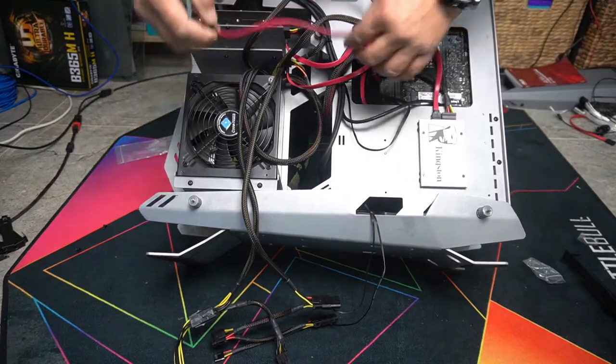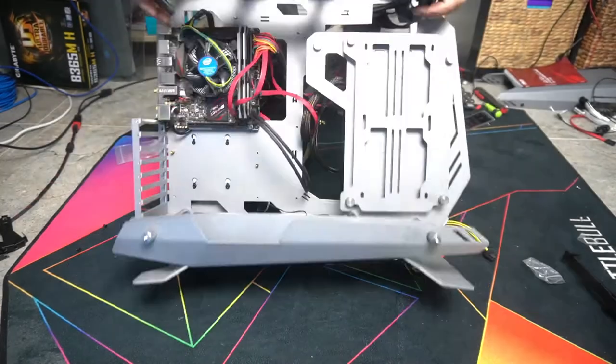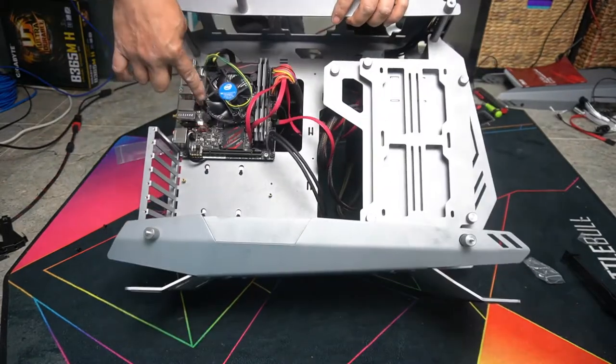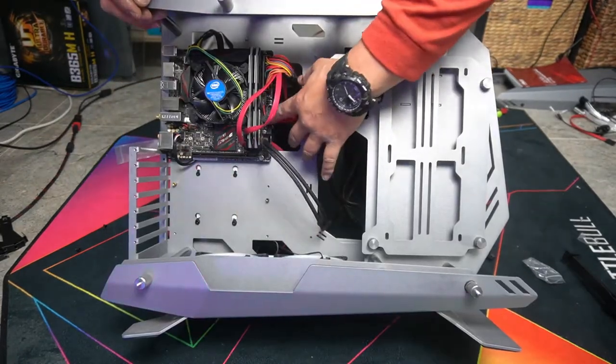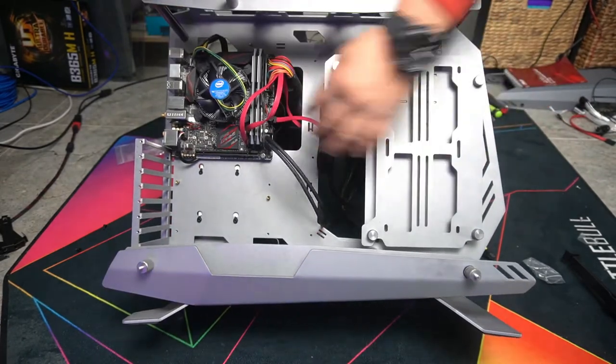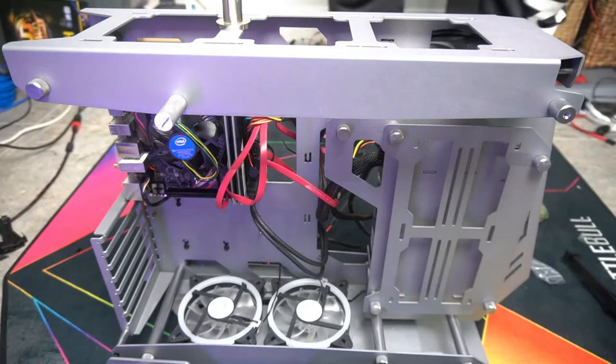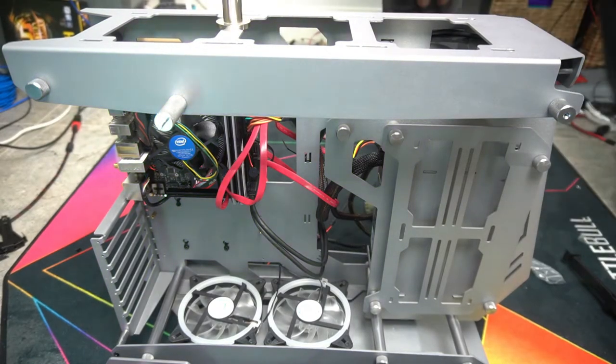And now to get this to the motherboard. Perfect. Like most motherboards, when it has an M.2 drive, it's going to cancel one of your SATA ports. You can simply look at the manual and it will tell you. You can simply do trial and error. Plug it in one, see if it works. Plug it in the other, see if it works. We'll plug the power cable in now and see if it all goes to plan.